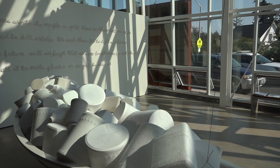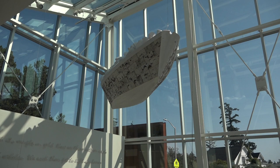Okay, so I was given, I'm not actually allowed to tell you who gave me the birch bark, but I managed to divert it from the landfill. And when I was given this birch bark, it wasn't because I needed it to make dories. It was just that I didn't want it to go to the landfill. But the birch bark told me what it wanted, and it wanted this. So it's not like I'm going, what am I going to do with it? It just appeared in my mind.